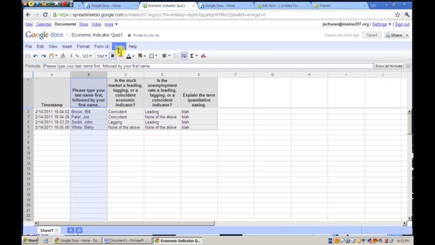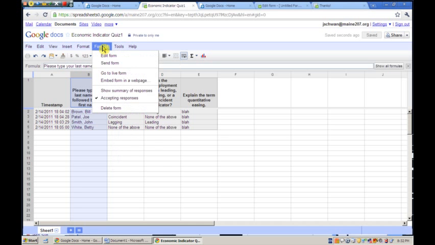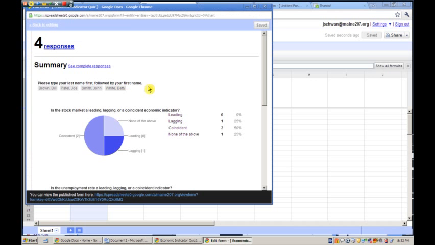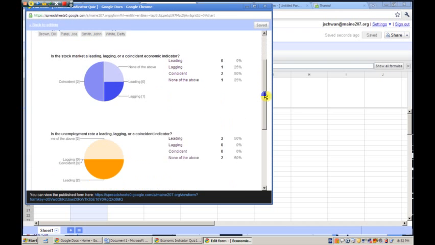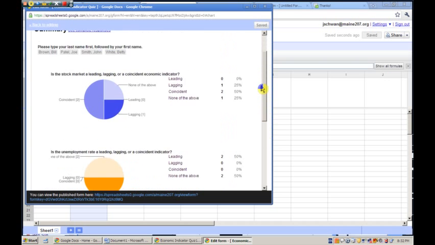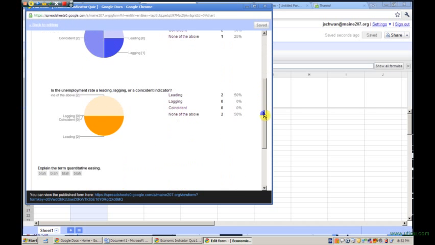If we wanted to see the responses to see how much knowledge they have, you could show a particular graph or picture of the data and how the students answered.